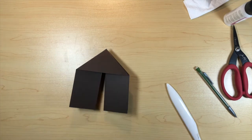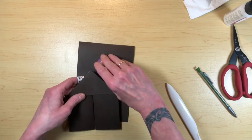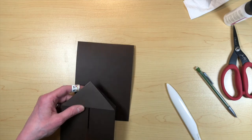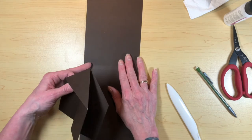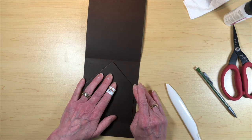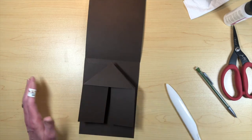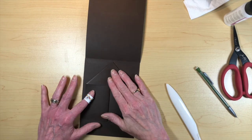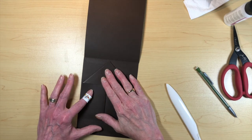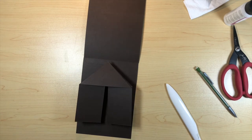Just like that. Okay, then the next thing we're going to do is grab our big card here, and we're going to glue the triangles to the inside of this card. Now, the first thing we need to do is put some pattern paper down. So hang on just a second, because it's going to be easier to do that first. Let me find some pattern paper here, and I will be right back.